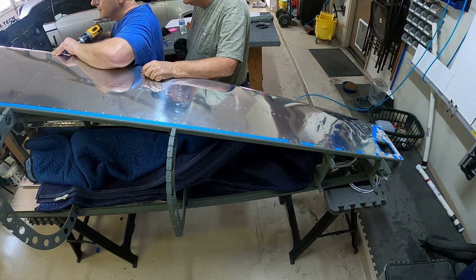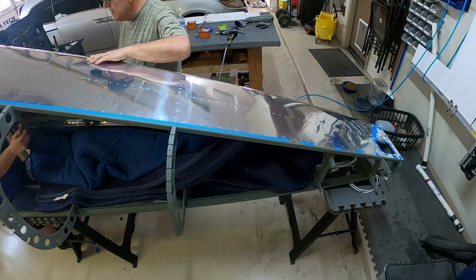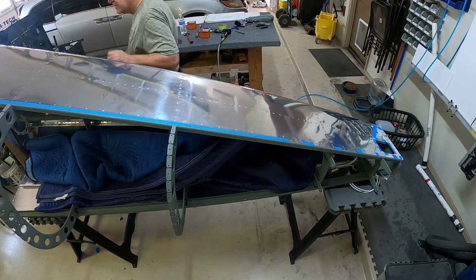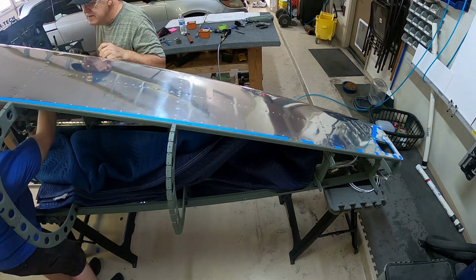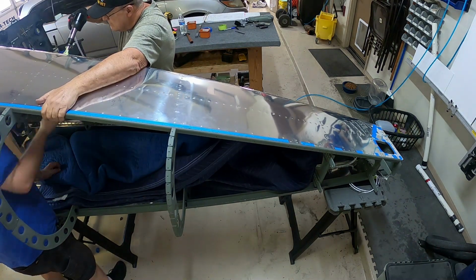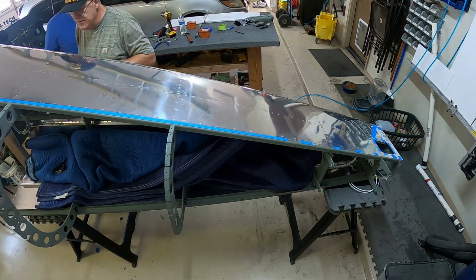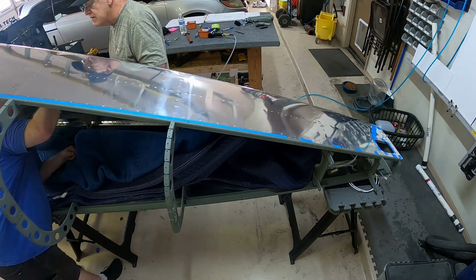There we see we made a mistake, had to drill another one out. It happens, but if you notice, there's a bunch of rivets we did, and we've only had 2 mistakes where we had to drill them out, out of probably 400 rivets. So it's not a half bad average. Works pretty well. And then we just keep going, working down the bulkheads. Once we have all those done, we will do the bottom.